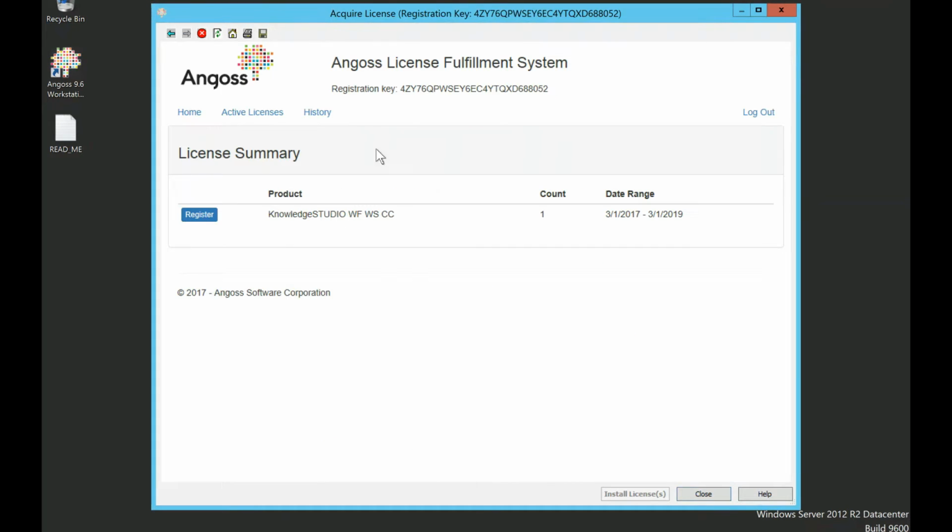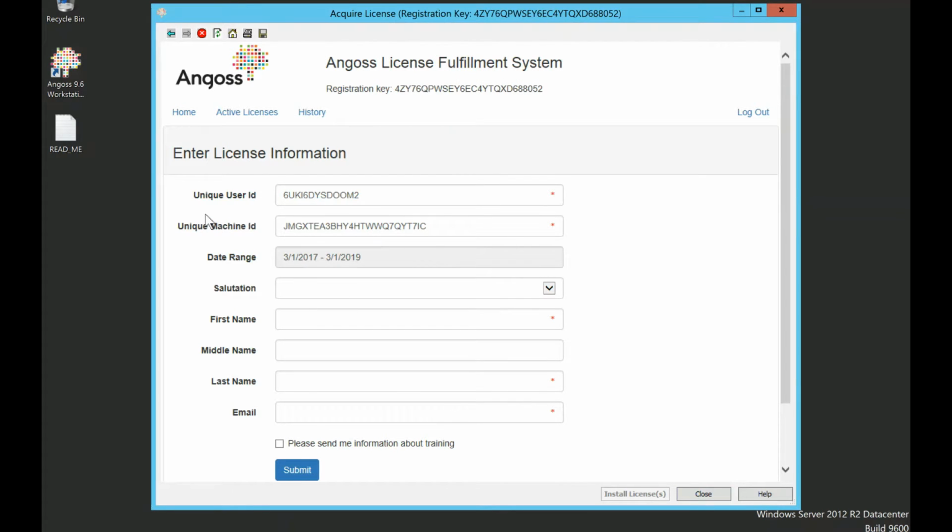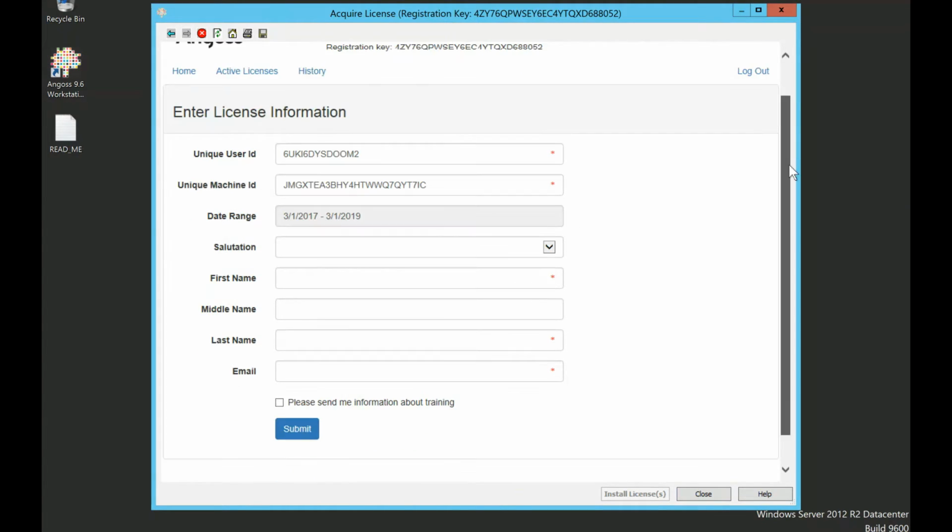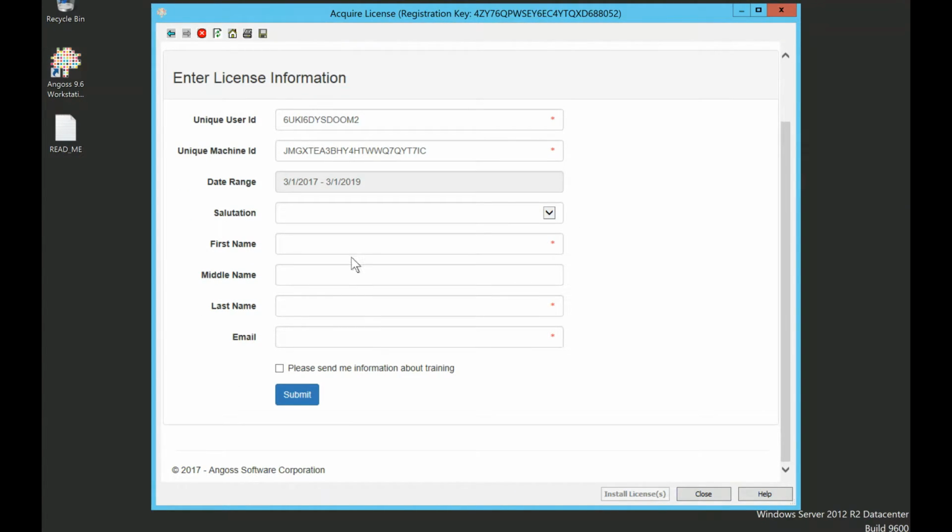So I will register. So basically there is some registration key and things like that. It depends on my machine. So my unique machine ID is a software lock, hardware lock actually, a software hardware combination.